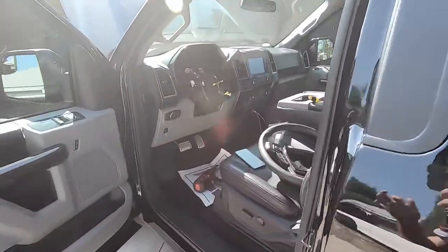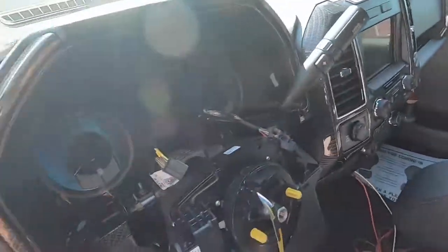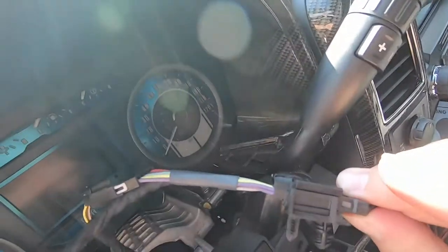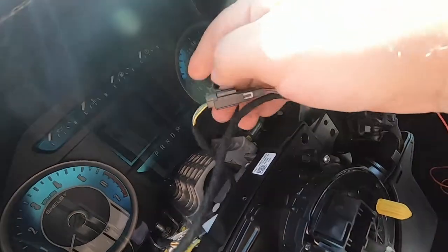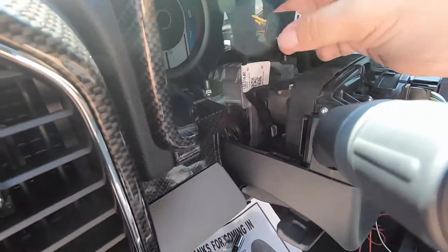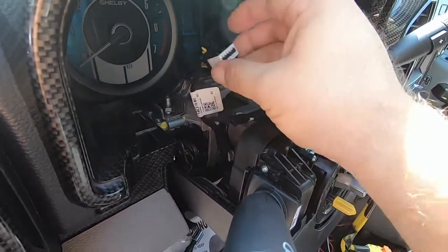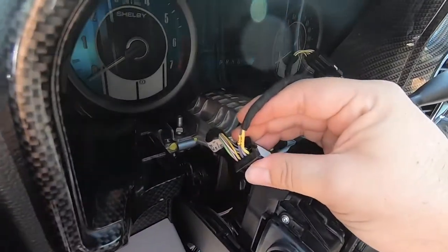There's a small trim piece you just pull up with your fingers and it pops right off. After that you'll see a clip right here. You disconnect the OEM plug, and the aftermarket harness goes right in between — there are three pins total. Then there's this little white lock pin: you pry it up on both sides, it slides out a little bit, and then you insert the new pins.